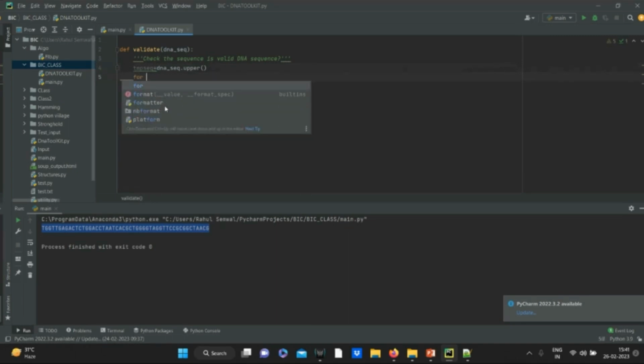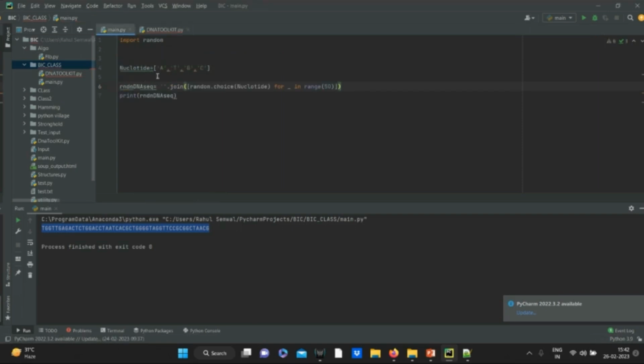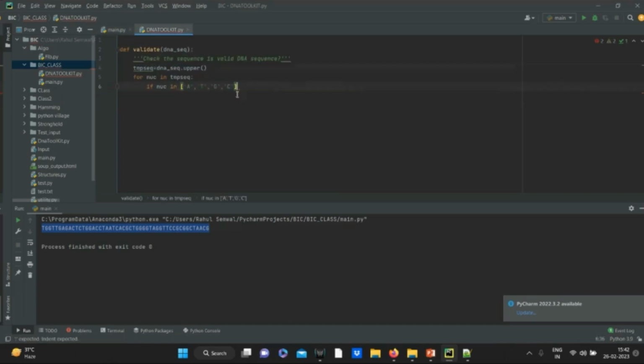Then I am saying for nucleotide in temp sequence, if nucleotide in, now I need to supply this one. So if the nucleotide is in ATGC, then it is valid. But if the nucleotide is not in this one, then that nucleotide is invalid. Therefore, I can return False.